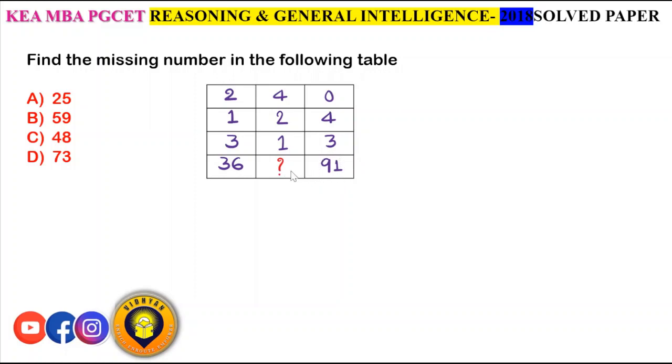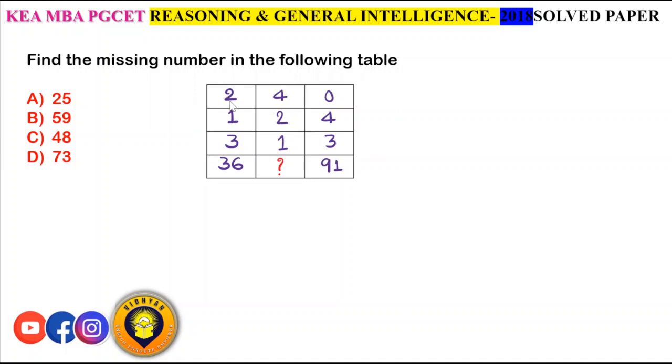So therefore, how can you get the answer here? By using the numbers 4, 2 and 1, with the logic you have to find. So what logic can you use here? Just think. If I multiply all three numbers first, 2 ones are 2, 2 threes are 6, and 36 is nothing but 6 square. 6 square is 36. But does it apply in the last column also? 4 threes are 12, but 12 square is 144. So this is not applicable.